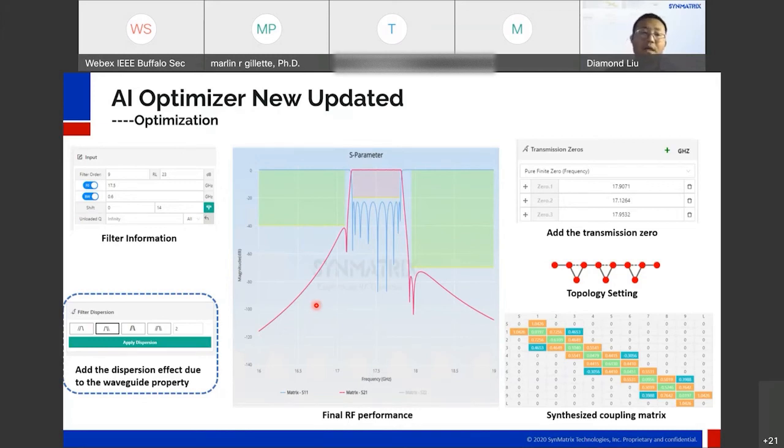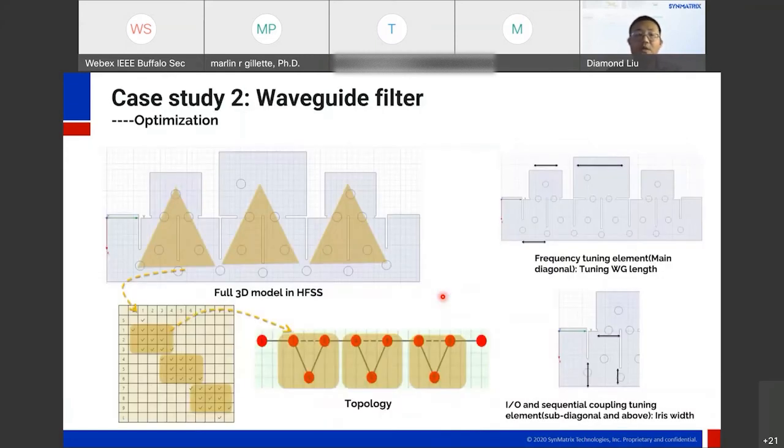Because for ideal curves, there is almost a symmetrical slope for the lower side and the higher side. But in reality, most of the time you will see one side rising up or sitting down. We call it a skirt effect as well. The reason why I use this one is that in the real design model, as you can see here, in the middle part I use the TE102 mode in order to create a 90-degree phase difference to generate the transmission zero at the lower side.